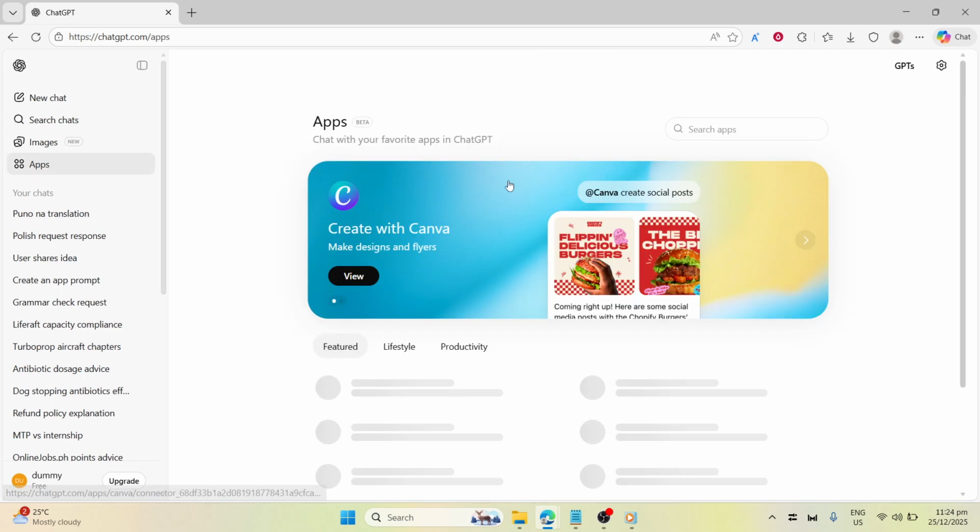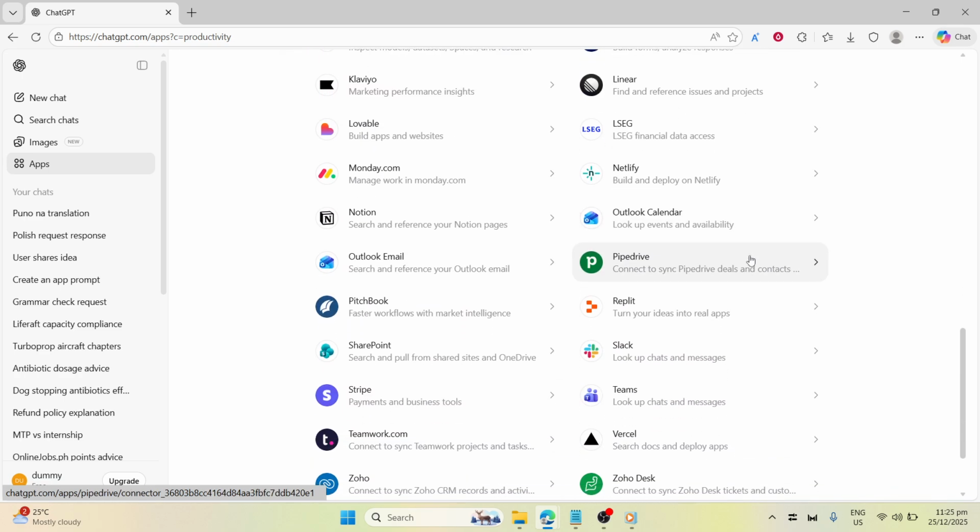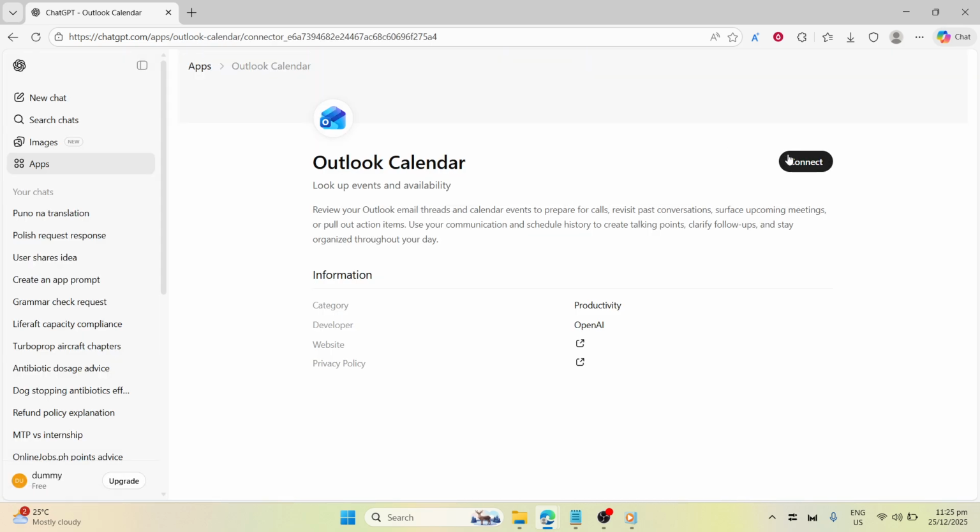Open the ChatGPT app and head to Settings, then Connectors. Find Outlook Calendar and select it. This connector lets ChatGPT read your calendar events so it can look for patterns related to spending. It's designed for read-only access, which means it isn't changing your calendar. It's just viewing event details to help with analysis. If you use multiple calendars, make sure you know which one you want to connect, so the analysis reflects your actual schedule.